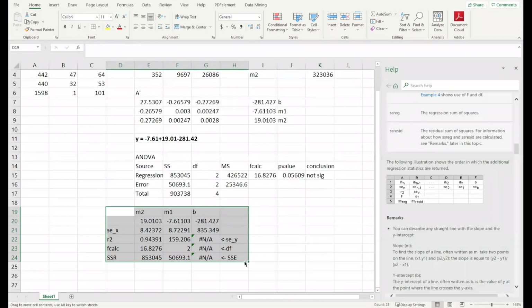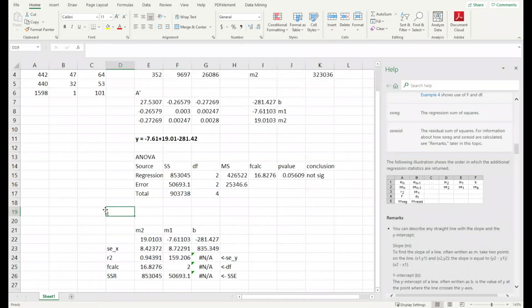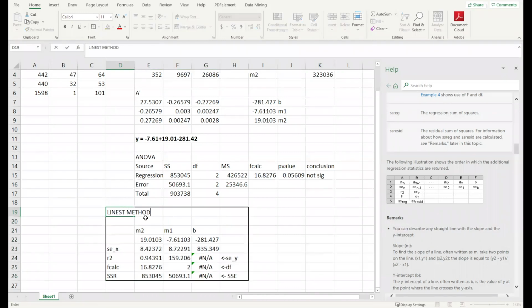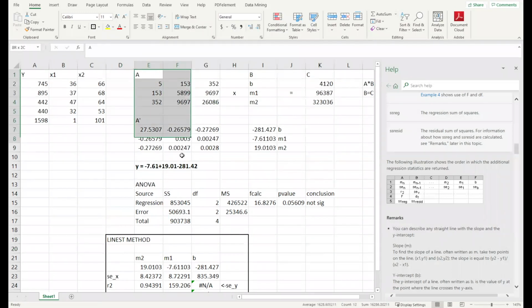Okay, so ibaba ko lang to. And para lang di tayo malito, no, ibabox in ko na to. And let's call this lie nest method. To ibabox in ko din.